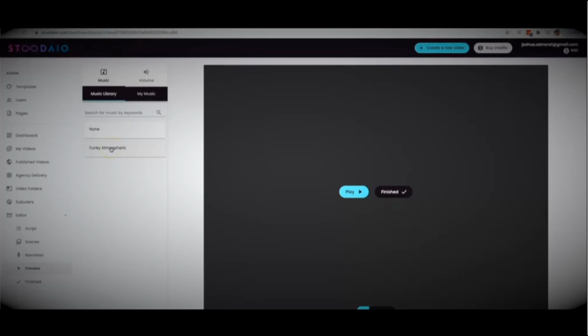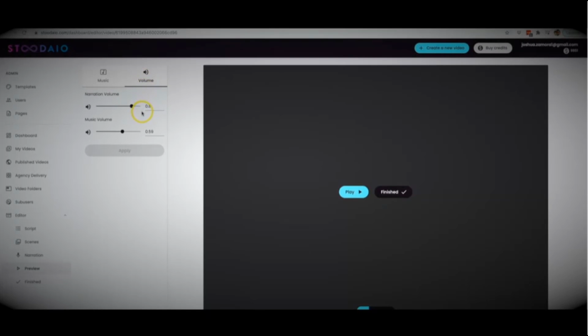From this point, if I did do some narration, whether I did the text to speech or uploaded my own or recorded my own, one thing you want to make sure you do is that your voiceover isn't overpowered by the music. Those kind of videos don't sound too well at all. So we added the ability for you to control the music volume as well as to control your voiceover volume.